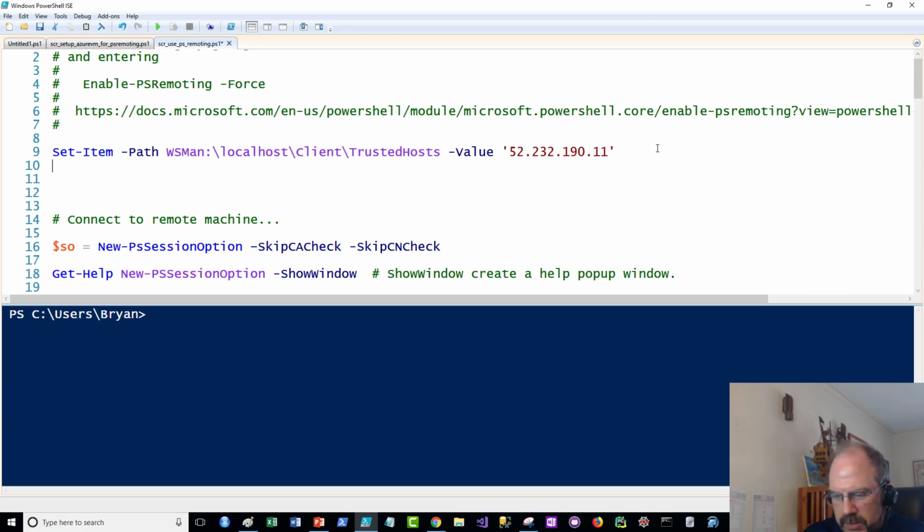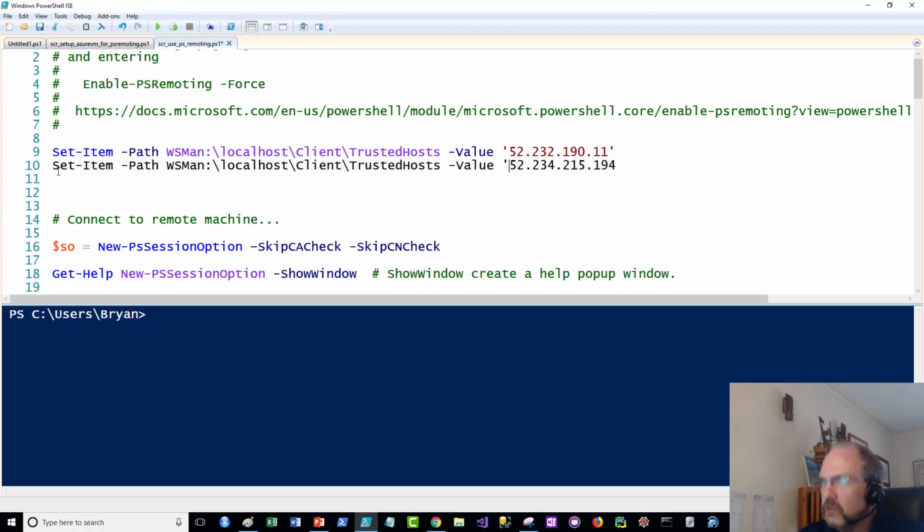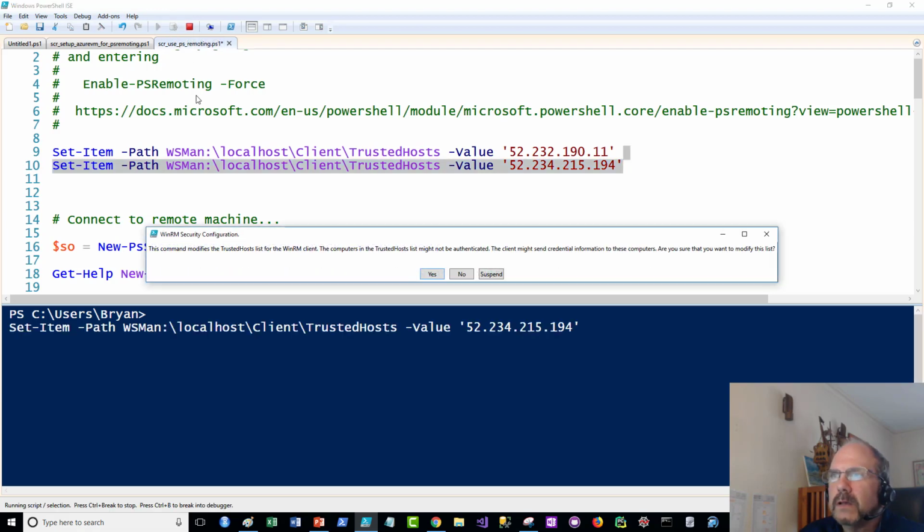What I need to do here is just to do this set. This is necessary to allow my machine, because I'm not on the same subnet, to access this IP address. Otherwise, for security reasons, it's protecting me from what's called an untrusted source. So I'm going to just run that command.